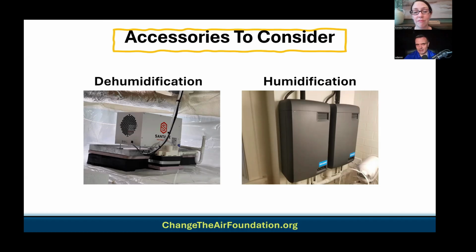The other thing is dehumidification. I know AJ did one or two episodes for you guys, and this is his picture. He sent me a bunch of different things I was using for something else, and I thought it was appropriate to use here. So they have whole house dehumidifiers, and that's important. There's a range of humidity that you want to maintain to make sure that you're healthy and that you're not promoting microbial growth throughout your house, right? So we want to make sure in winter we have enough humidification, and in summer, and even down south in the winter, we want to make sure we have enough dehumidification.